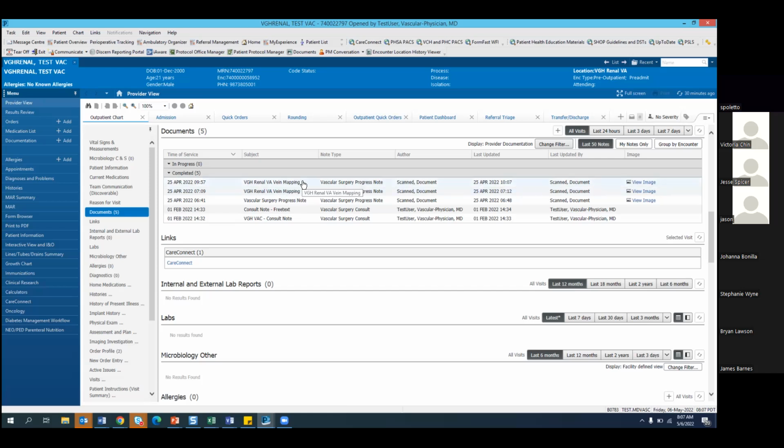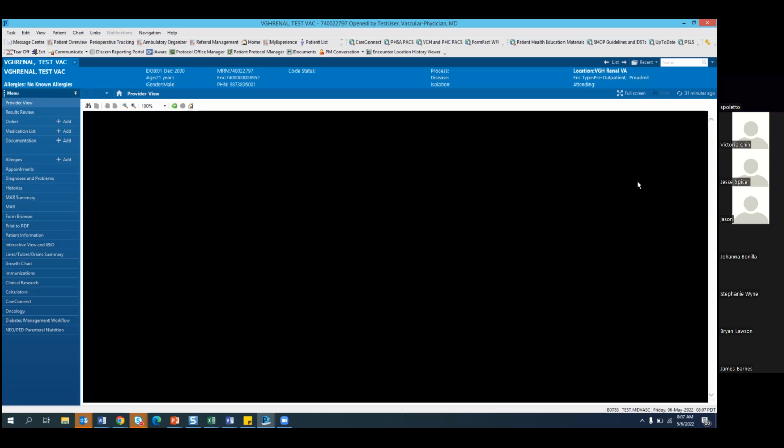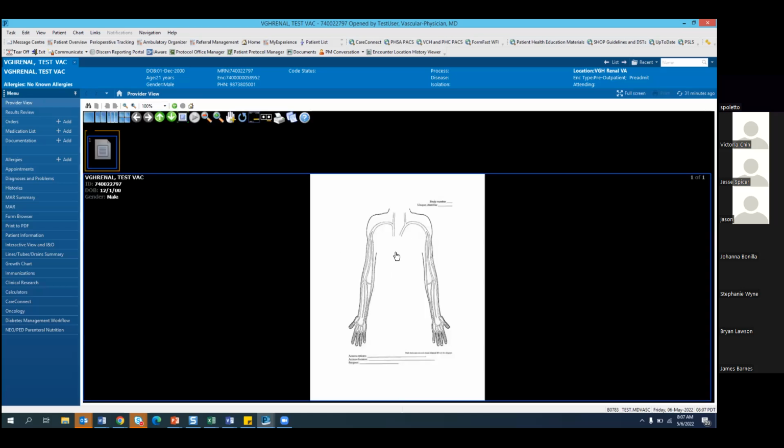So Tomas would print this off, mark it up, and then he would pass it off to Sophia. She would essentially upload it into this patient's chart, and then it would be here for you to quickly look at. So essentially you just find it, you click on this little view image button here, and it will actually pull up this image.